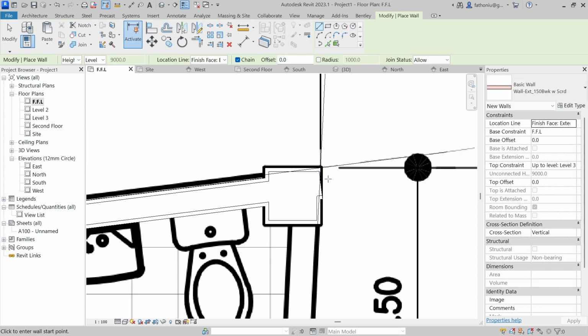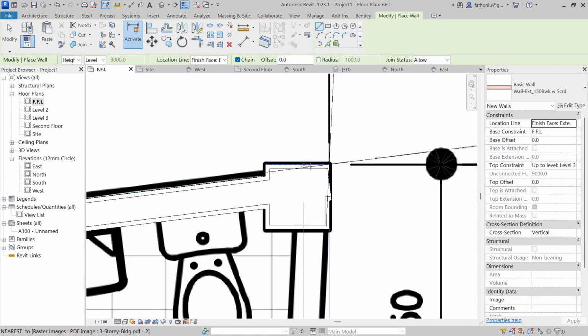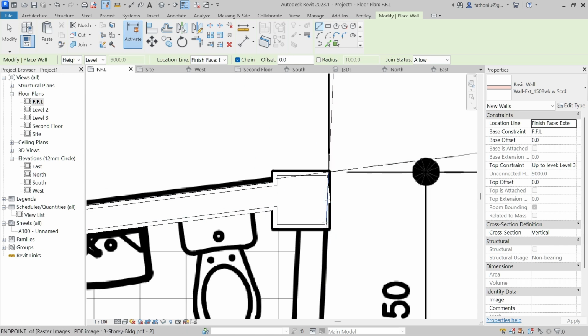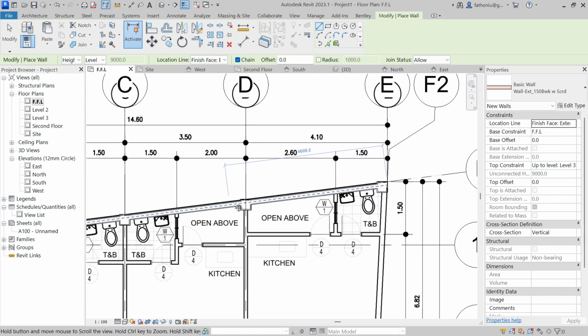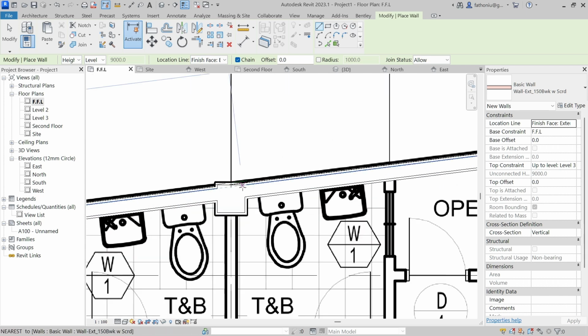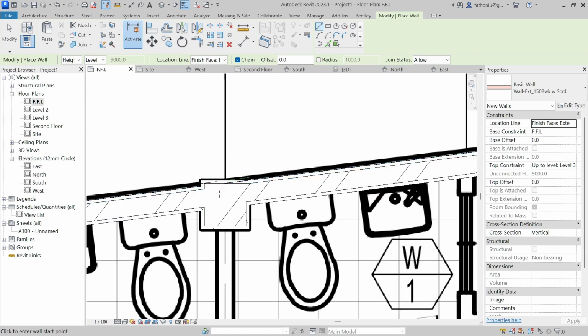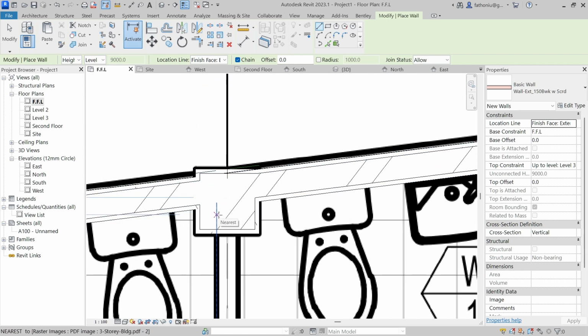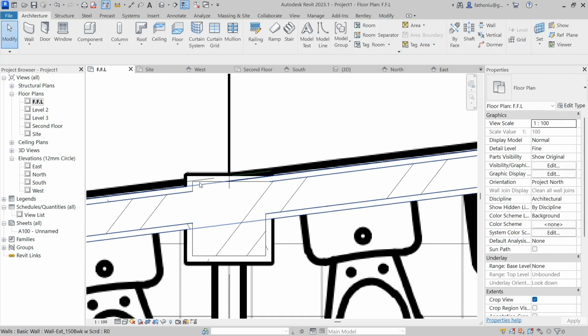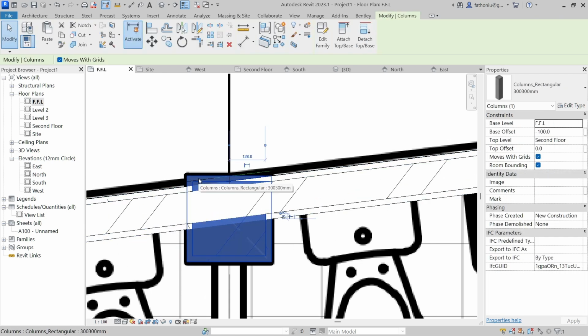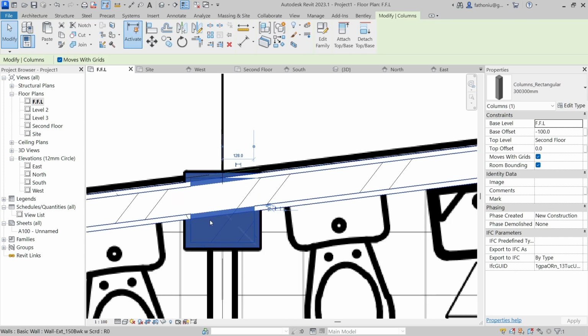You can see there, it automatically creates a join, because it is the same architectural model. But if you want to unjoin... I think it is joined automatically. You can see here. Or maybe it is not joined correctly.